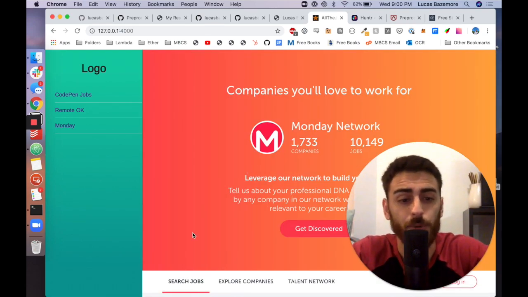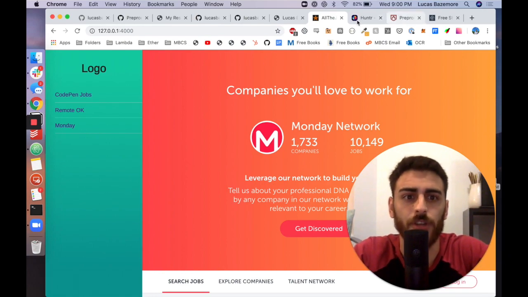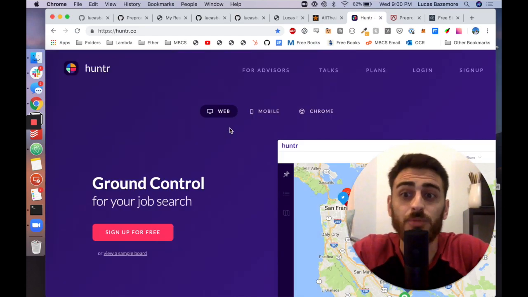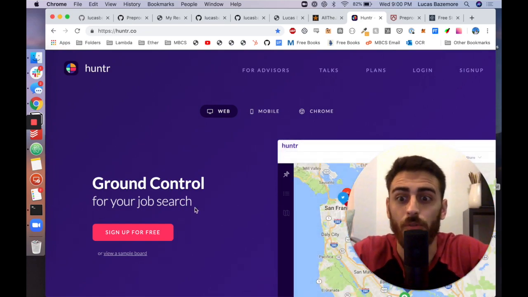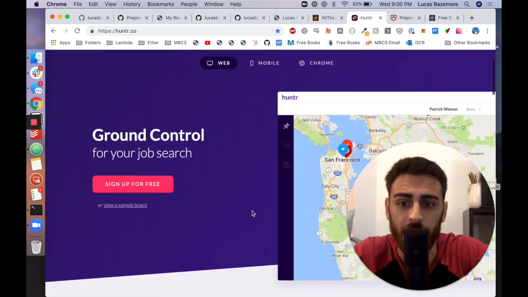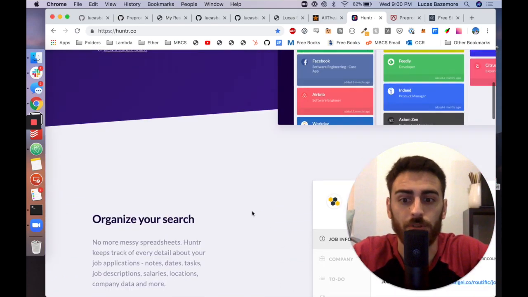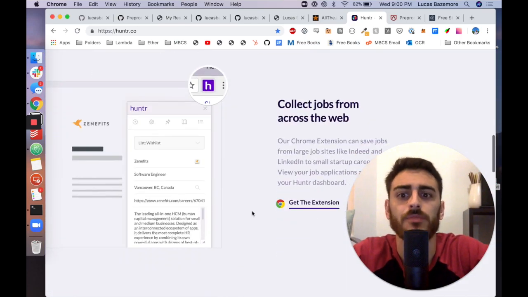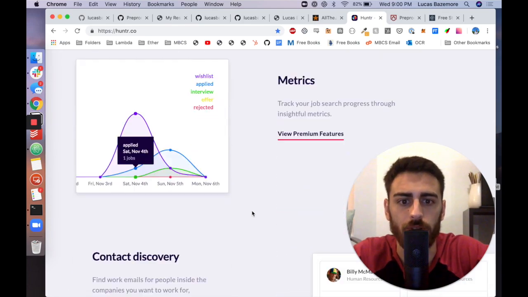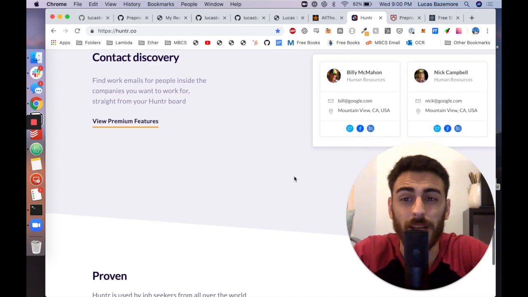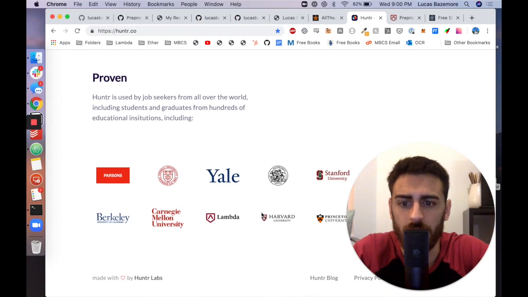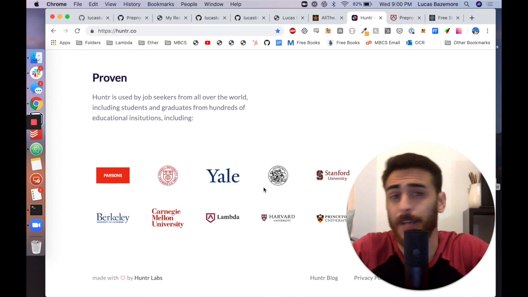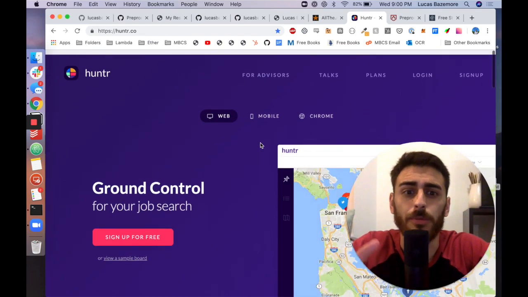But I'm going to use this project now as kind of I will build it as I go and as I learn things. So, as an example, this was the actual project that I was imagining building, but it is already built. So this is actually another good resource, hunter.co. It is ground control for your job search. So it basically helps you search for jobs, helps you keep track of them, make sure that you stay on top of all of that. Even has some contact discovery. I have not gotten into it yet. I will definitely do it because I'm here to get recruited. So I'll be using that for sure.